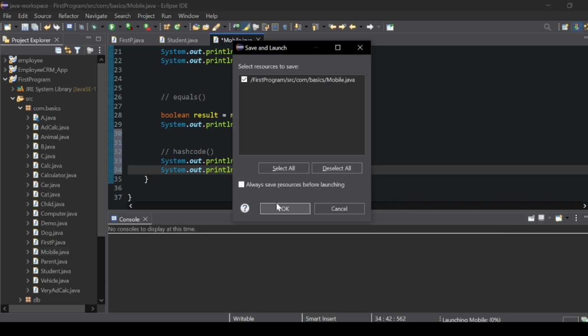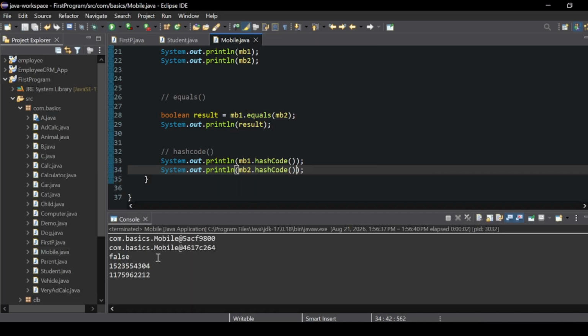And now return the values. See the outcome. Yeah, we can see two different numbers, because by default hashCode is based on the memory address of each object, and each object has its own unique address, so the default behavior is not very useful for our custom classes.